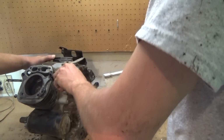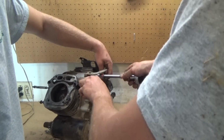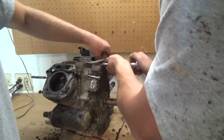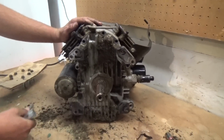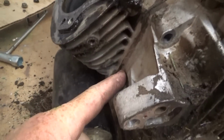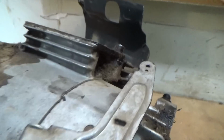All right, so right now we're just taking the bolts out to separate the engine, so we can look inside there. We're gonna need that other piece of cardboard. Yeah, it's laying right here, so we can label these. We need to label the bolts. All right, so right now we got all the bolts out and it's time to separate. Here, you guys can see the ring right there where it's going to separate.